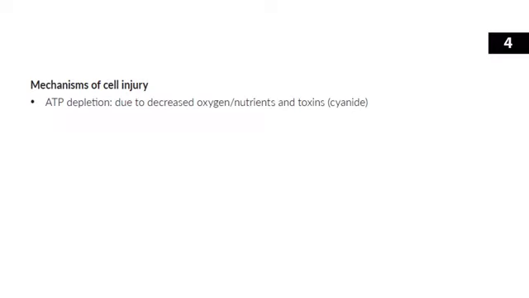And then next I want to cover briefly some of the types of cell injury. What are the major culprits when it comes to damaging our cells? So the first one is ATP depletion. So without ATP, really nothing works. The major causes of ATP depletion are reduced supply of oxygen and nutrients, mitochondrial damage as well, and actions of even some toxins like cyanide.